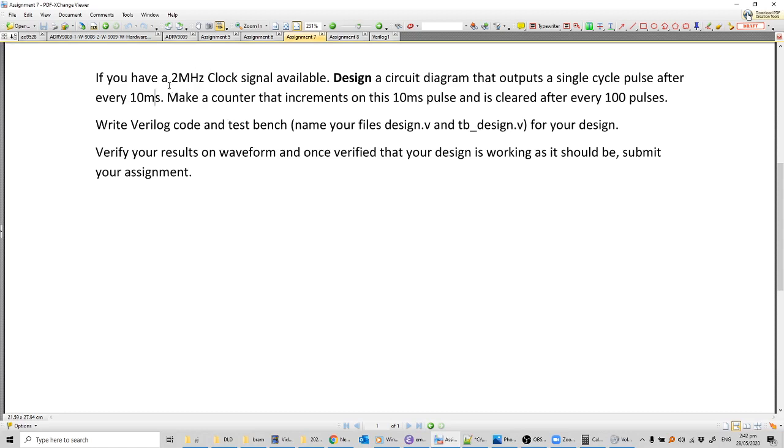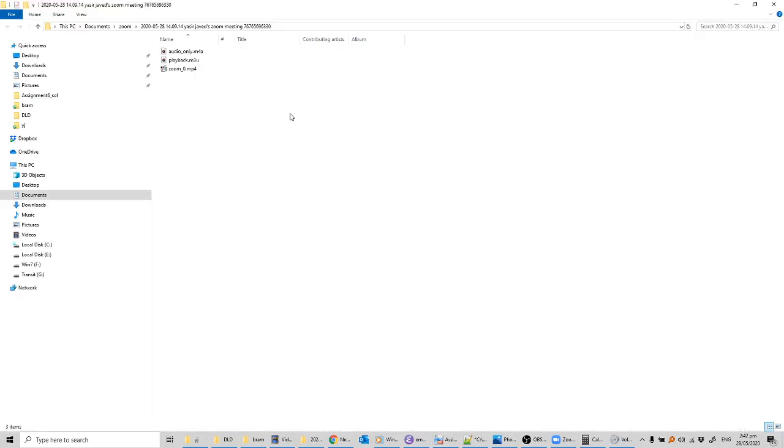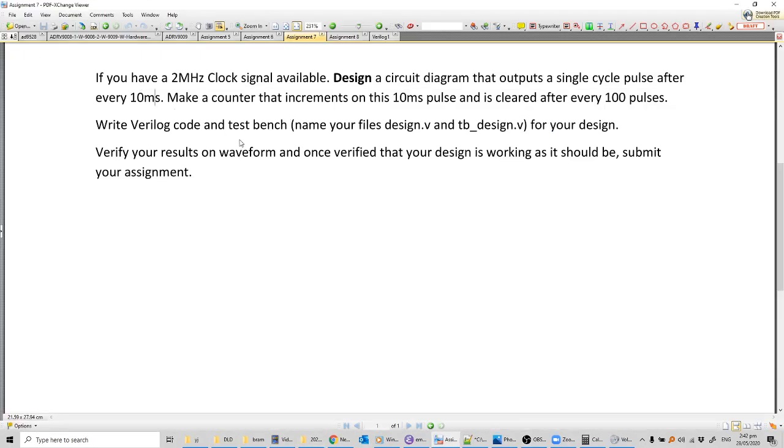So what we need is a pulse at 10 milliseconds. What we can do is start counting the clock cycles, and when they reach, let's say 20,000, then we can start the counter again. And every time it reaches 20,000, we can generate a pulse. That pulse will be automatically generated after a 10 millisecond duration, because we are counting 20,000 cycles. So for counting 20,000 cycles, since we are starting from 0, we should be clearing the counter not at 20,000 but at 20,000 minus 1.